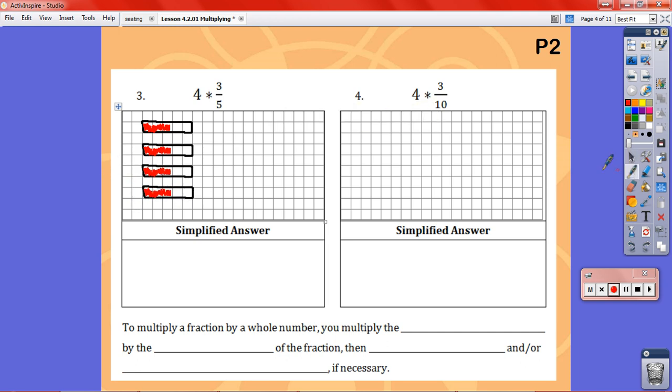So now these are still fifths, of course, but I have 1, 2, 3, 4, 5, 6, 7, 8, 9, 10, 11, 12 of them. 12 fifths, which is more than 1. But the thing is, it's hard to tell exactly how many because we have it split up this way. A better way to do it would be to take your fifths and I'm going to go ahead and make extra because I know that it's going to be more than 1 whole.